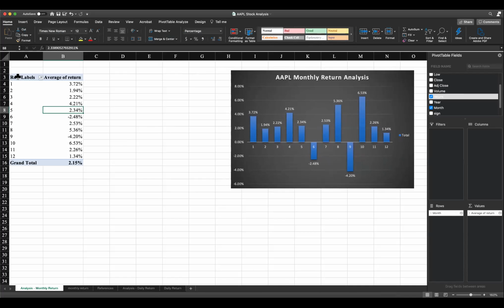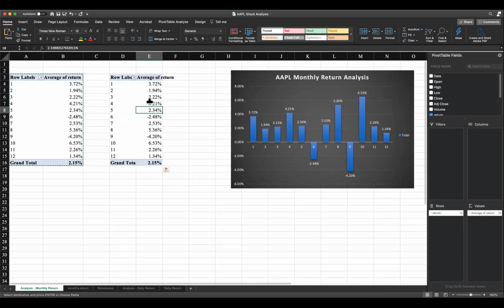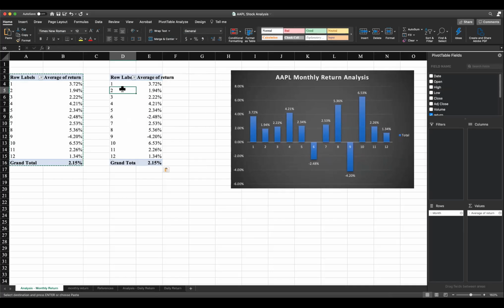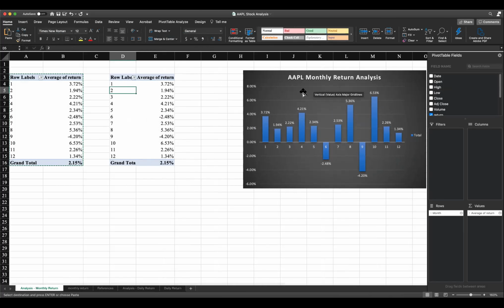So now I'm gonna do another pivot table to show you guys the risk, what I call the standard deviation. I simply copy and paste, right? But now I'm going to do a standard deviation. So you see that this is the same calendar month analysis, right? It's still Apple, right? And this chart, by the way, I'm creating right here, but you can actually move this chart to a new sheet. So you only see the chart, not the analysis.